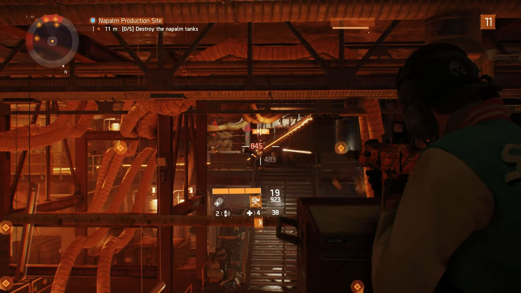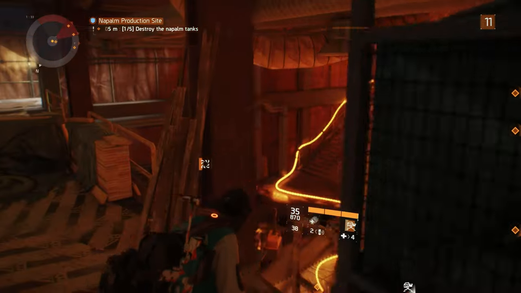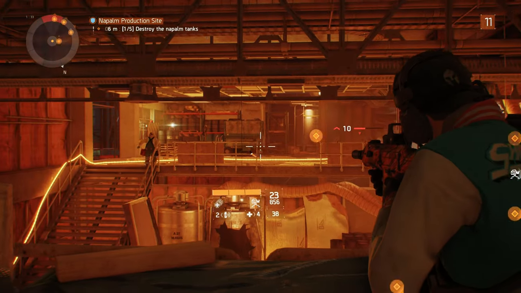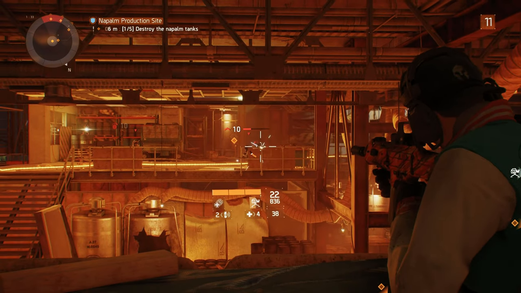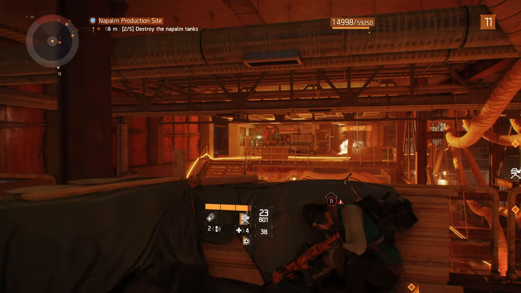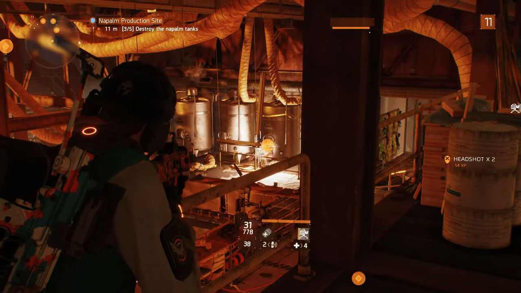I'm kind of used to the mechanics in Div 2, I'm not going to lie. They definitely smoothed out the placing turret logic. Oh god, we're disoriented. Nice ragdoll, buddy. Yeah, the reload's a little chunky on this ACR, but we can live with it. That's all the bad guys. Let's just do what we can to rid ourselves of the napalm.